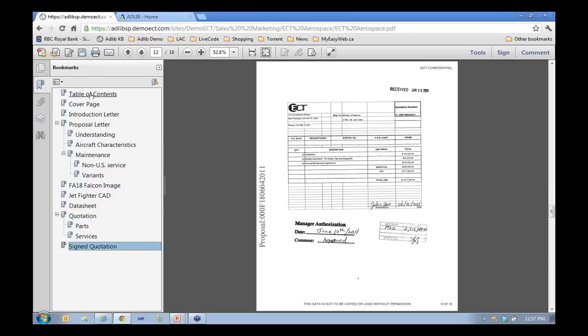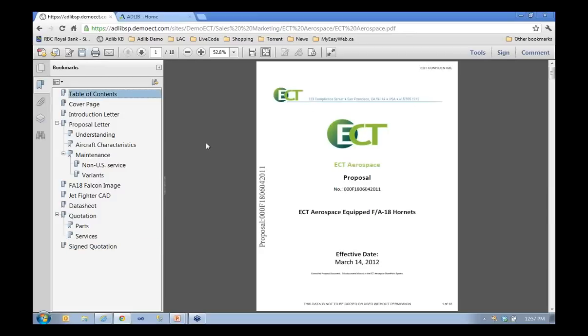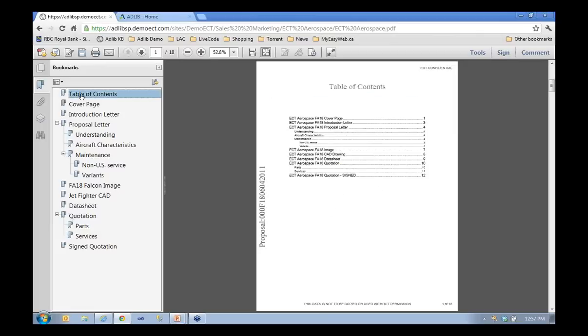Now, one of the other things you might notice, I'll just go back and show you, is that we also generate in a similar fashion the table of contents. Let's see if my computer catches back up with me. So the table of contents is similar to PDF bookmarks. It's a navigation tool to help you find the destination you're looking for. Of course, the table of contents makes sense if you're going to create hard copies of your document, because the PDF bookmarks don't go with paper.